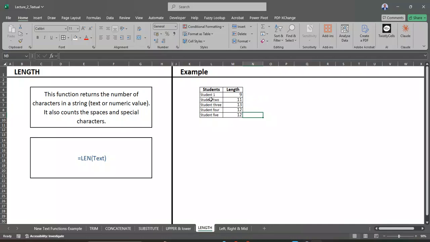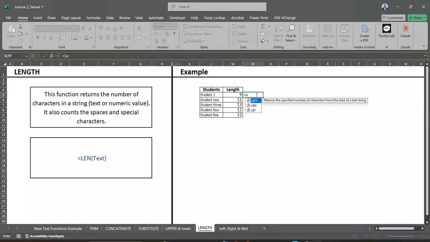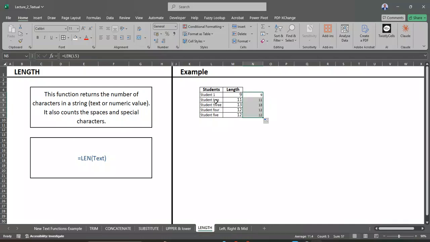Then suppose you have account numbers for customers, and you want to verify if there are any issues. You can just verify maybe by checking the length to see are there any anomalies. As you can see, this includes the spaces. So the length of this is 9, this is 11, and if you can count, you see that it's including spaces that are in between every spacing. So this is just to check the length.